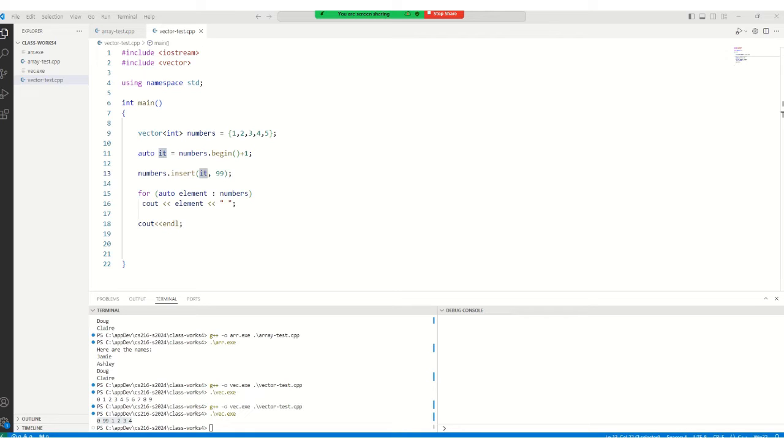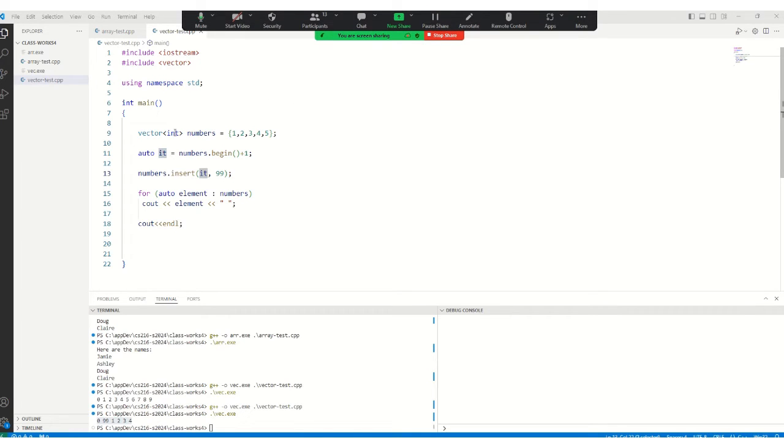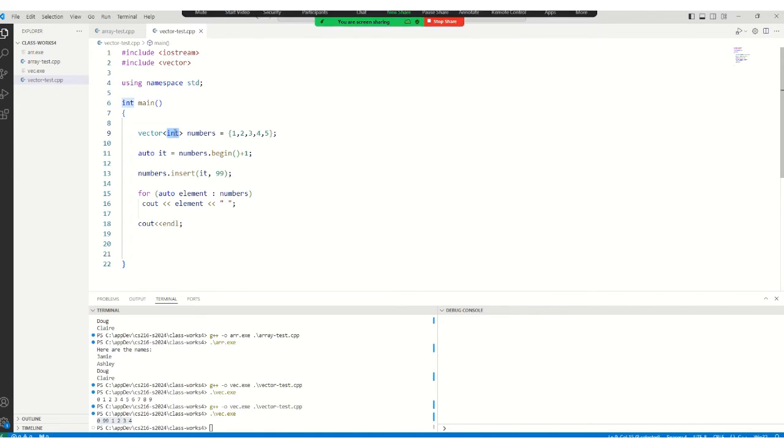Now, vectors do not need to be of integer or double or float or string. They can be of any user defined type. You can define a class and then use your vector to include it inside. In our case, each of the elements is an integer.